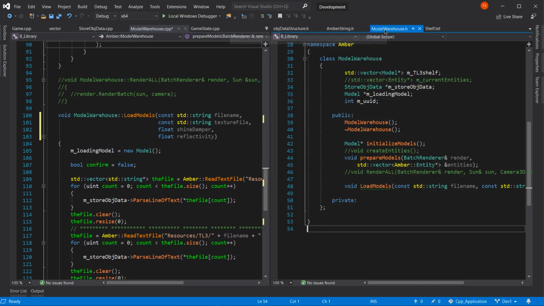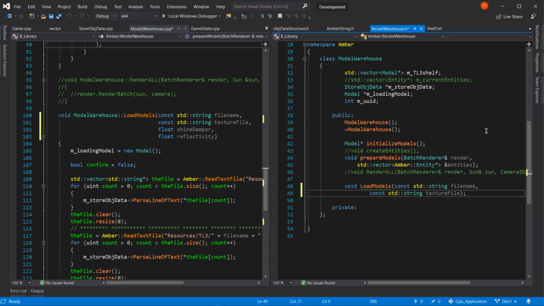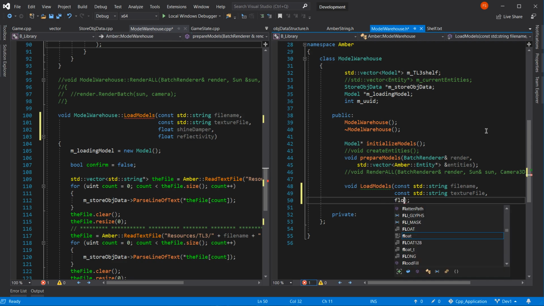Load models. And done it again. Comma. Float. Actually, it can be a const, can't it? Yeah, probably. Shine damper.